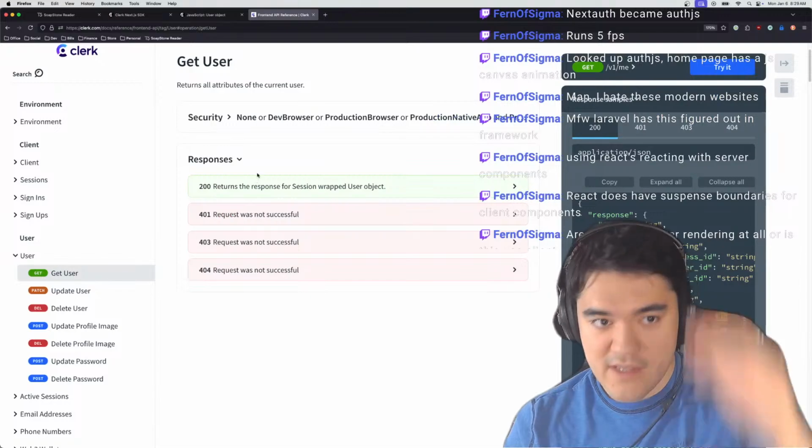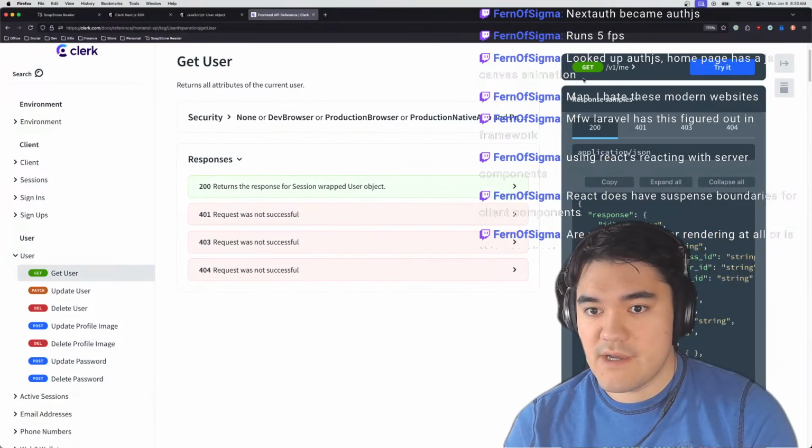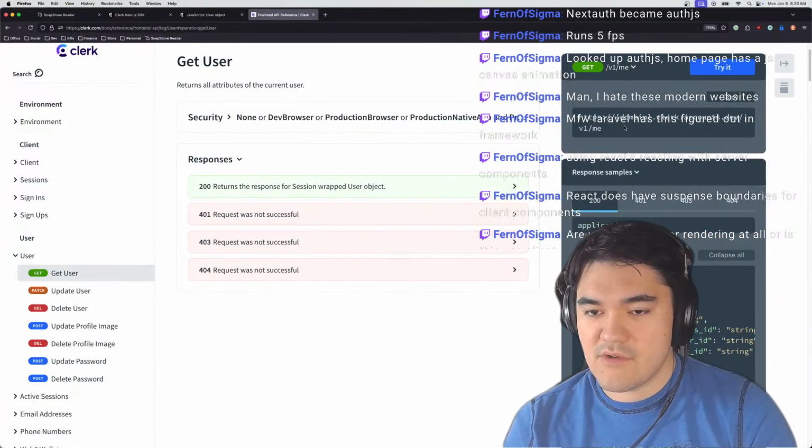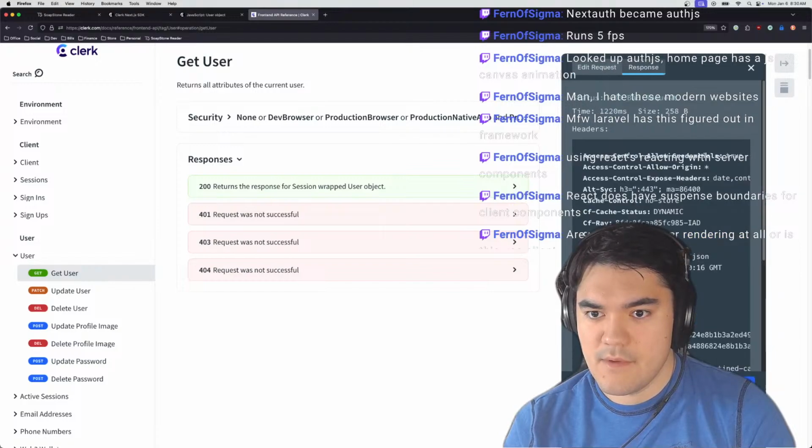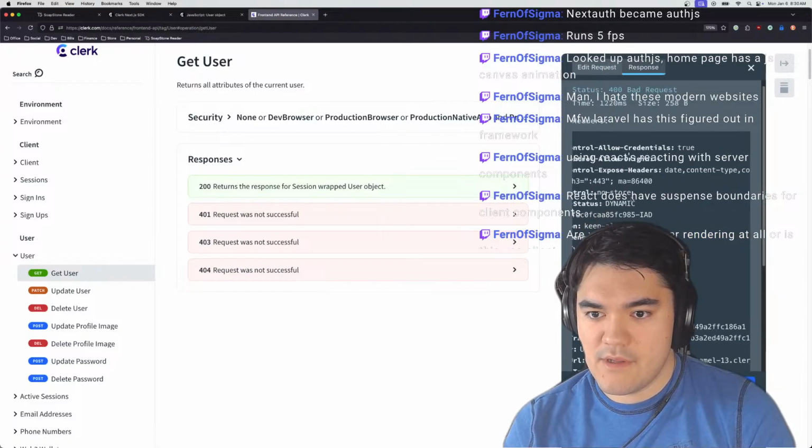So if I get a user, what do I... is it trying to target server? Domain, okay. 400.